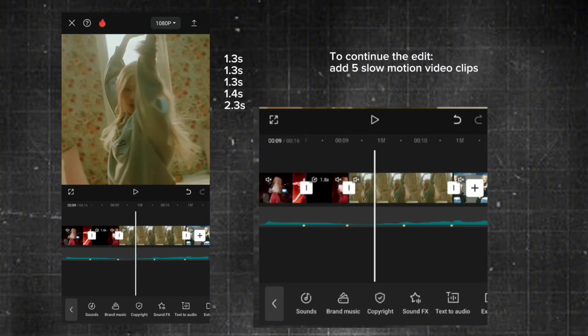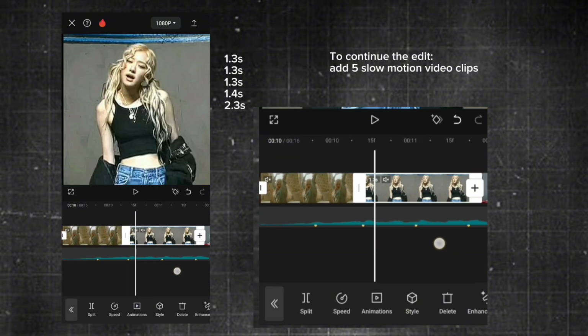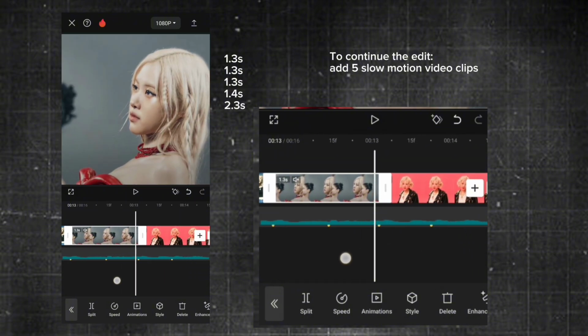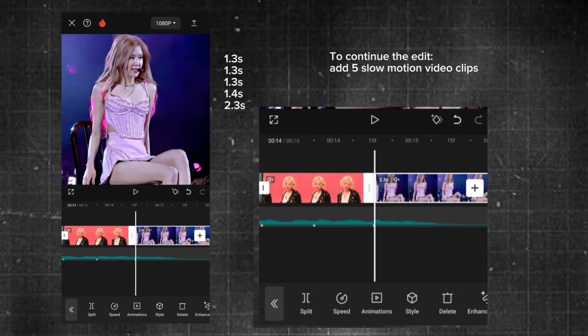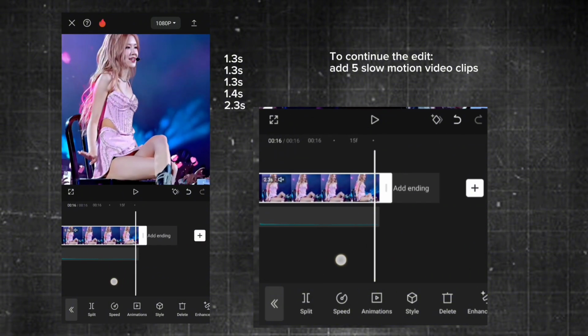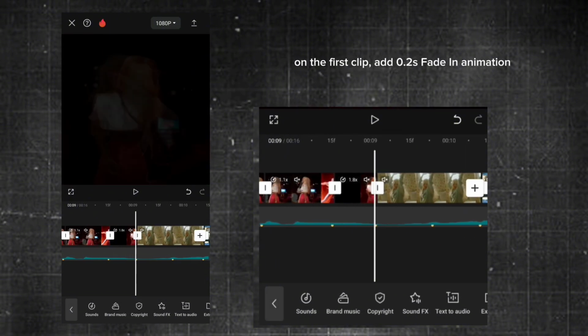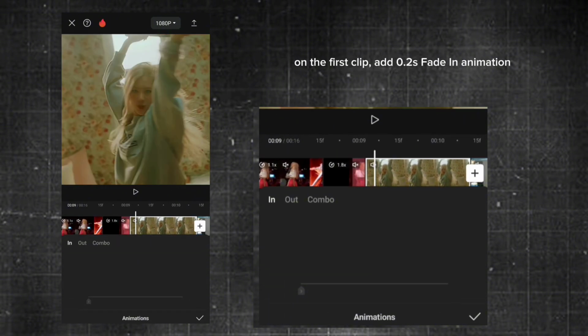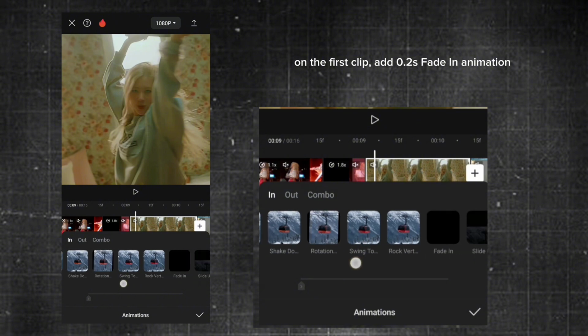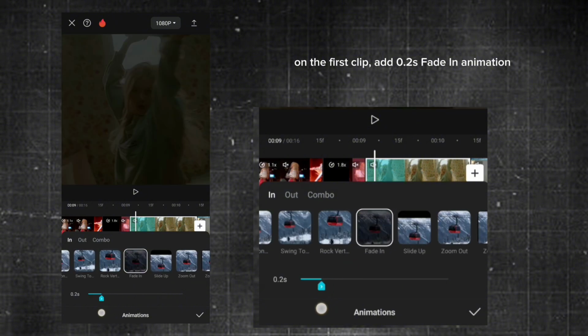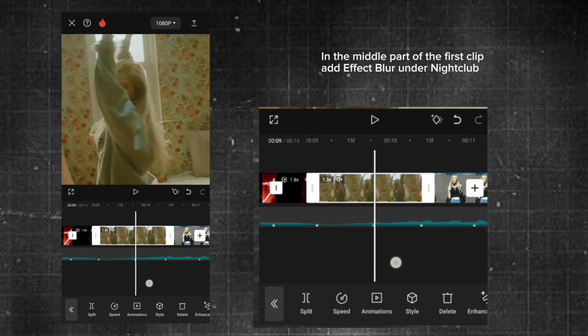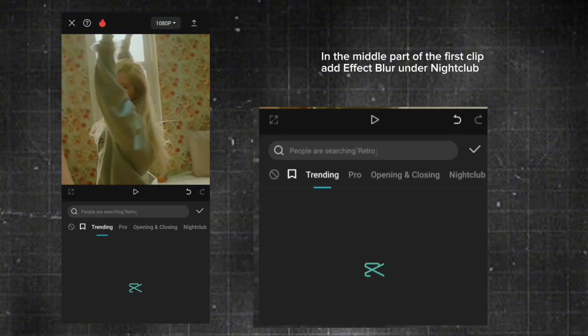To continue the edit, add 5 slow motion video clips. On the first clip, add a 0.2 second fade in animation. In the middle part of the first clip, add the blur effect under nightclub.